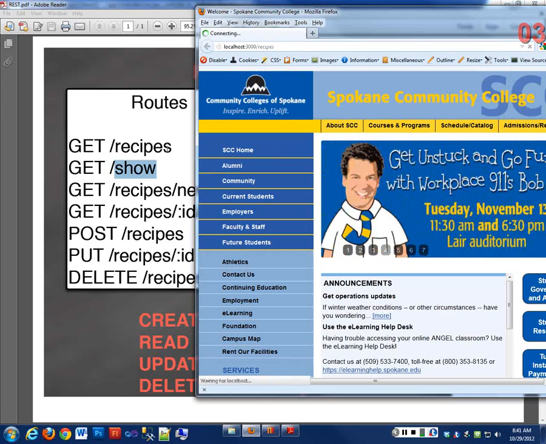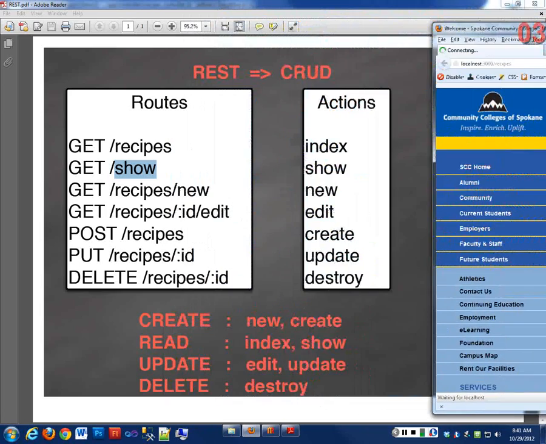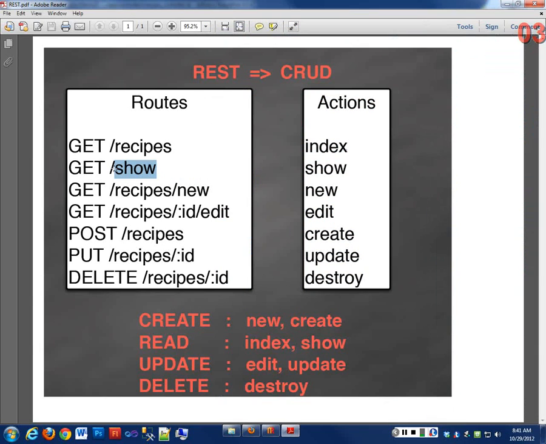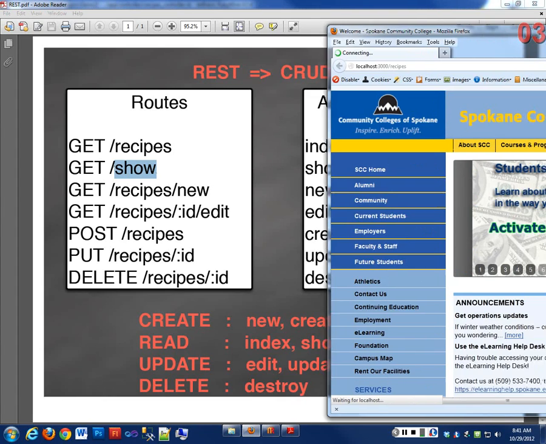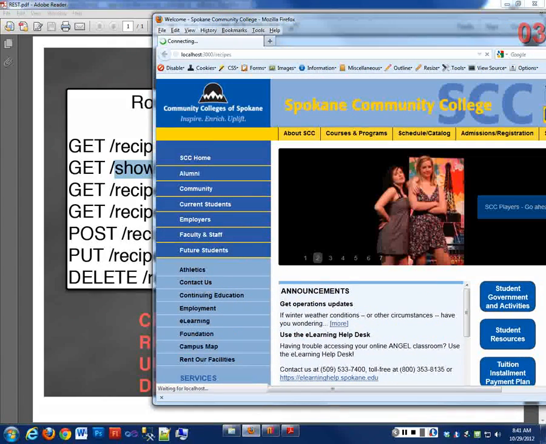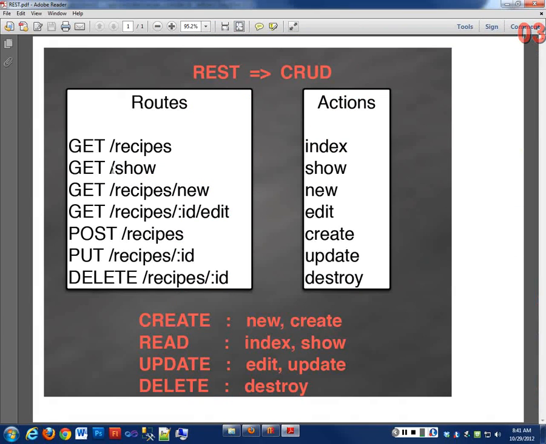get /recipes by itself should give me the index action in the recipe controller. So I have to fix this, obviously. That's wrong. Come on. Unfortunately, I created this on my Mac, so I can't fix it right now.